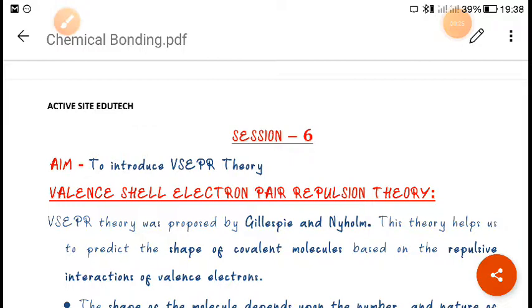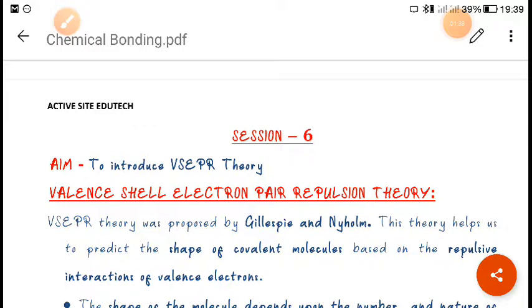There are many factors responsible for the determination of the shape of molecules. For example, we can take the electronegativity of the constituent atoms, the number of bonded and non-bonded pairs of electrons, the nature of bonding present, and the type of hybridization of the central atom of the molecule. What hybridization is, we will talk about in the next lecture.